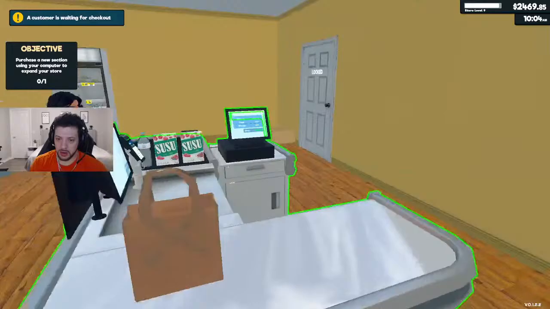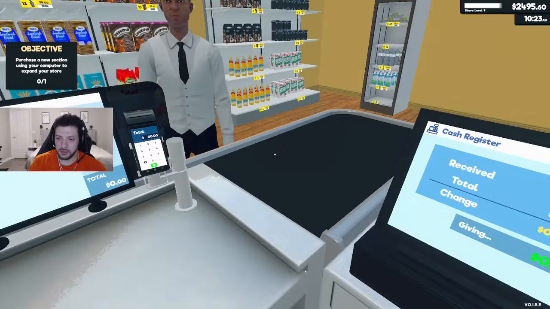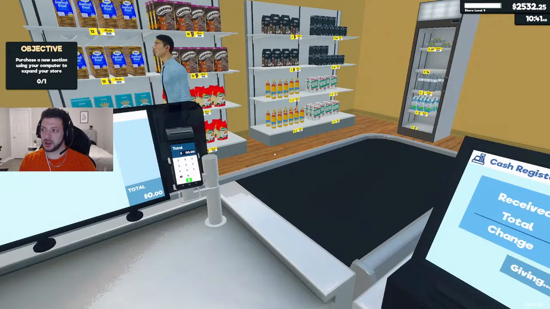Mad powdered sugar. That's sweet. Couple more orders. Oh, he spent guap, dude. This man just spent mad money. Not really. It was only $36. I thought it was gonna be more than that. Come on, I just want to hire some help.